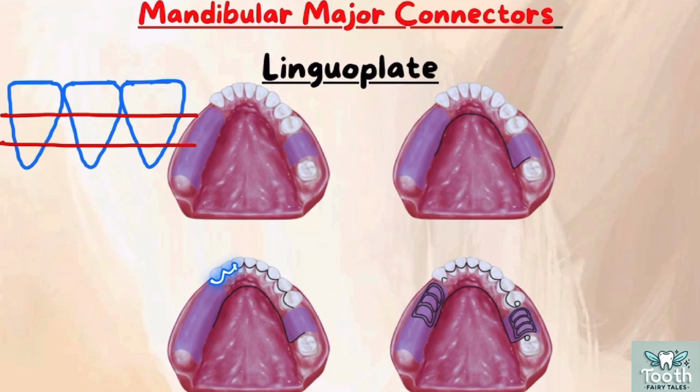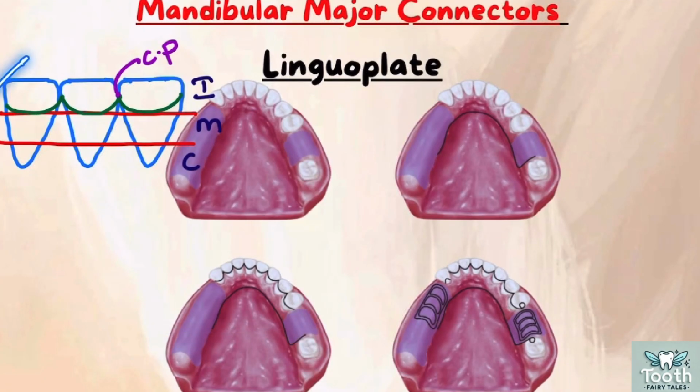The superior border is extended onto the tooth surfaces. Let us see about this in detail. These are the incisor teeth. Incisors are divided into three portions: incisal third, middle third, and the cervical third. The superior border should follow the natural curvature of the tooth and should not extend beyond the middle third. It should stop near the middle third of the incisor, and only in the interproximal area is it extended till the contact point, in order to cover the interproximal spaces.